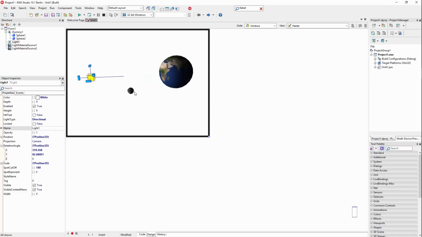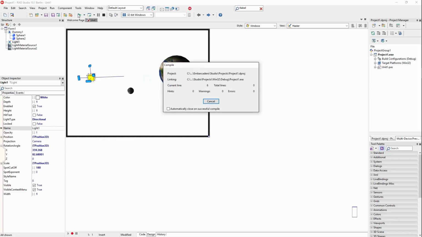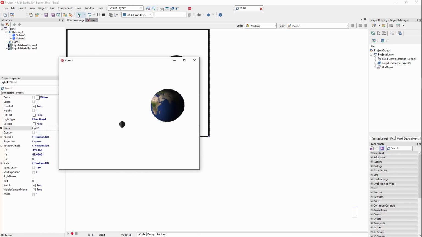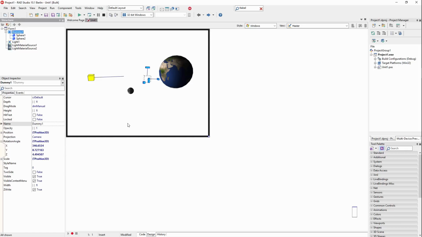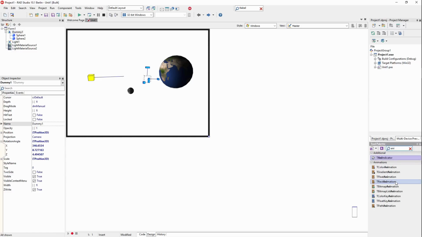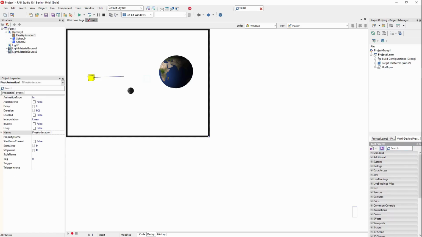So I can run this, but at this point, it's really just a 2D picture. I mean, this could be a circle for all intents and purposes, right? Not very interesting. So let's put some movement in here. I'm going to do that with animations. So I'm going to put an animation on the T-dummy here. I'm just going to say animation, and I want a float animation. The float animation is on T-dummy, and the property I want to animate is rotation angle Y. And we want to go 0 to 359. The reason I'm going only to 359 and not 360 is because 360 and 0 are the same.